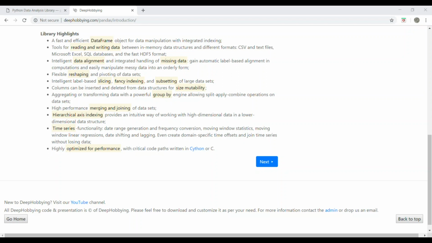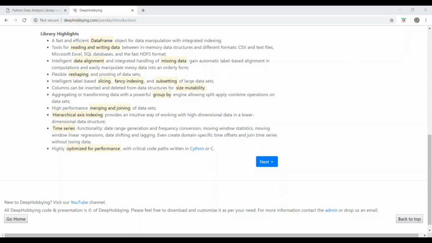Because it supports hierarchical axis indexing, as well as a lot of fancy indexing, you can slice and dice your data or subset a large data set down to the desired information that you are looking for. And obviously, the performance is highly optimized because it is written in Cython or C, and it provides high performance joining, merging, and concatenate operations, which we will see eventually.